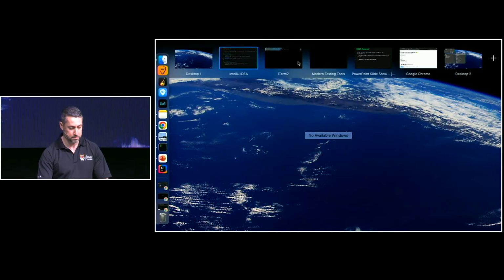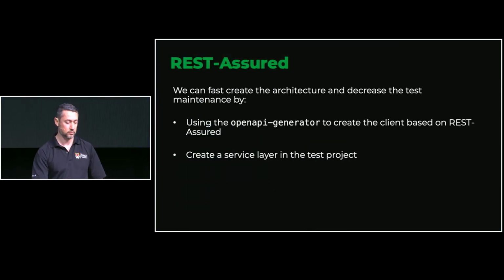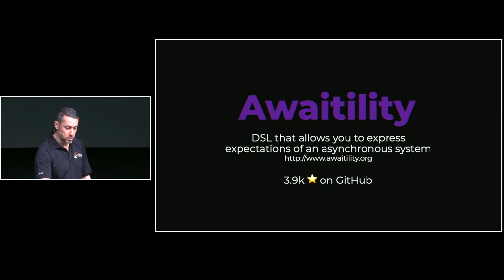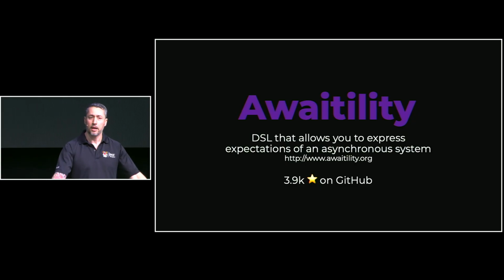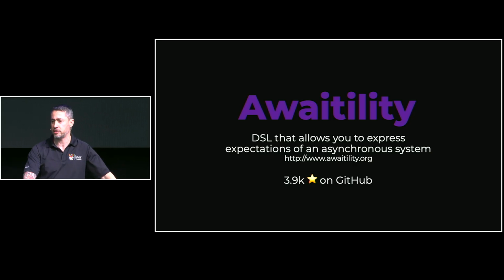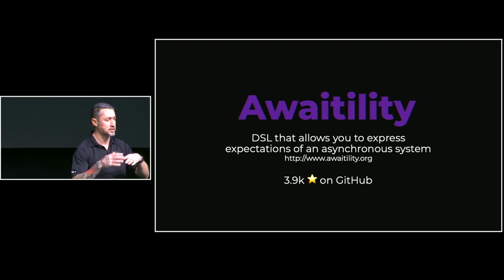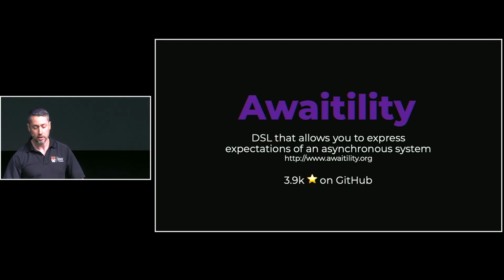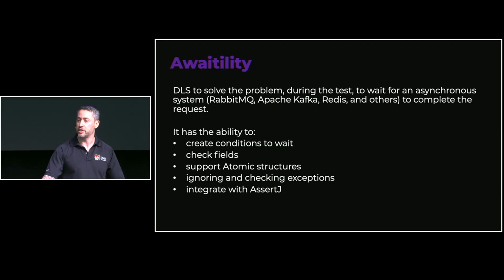Continue on that. Cool. Awaitility. Awaitility is a tool to support you with asynchronous stuff. And it's really common in API development as well, right? Normally, all the APIs we develop are synchronous, so we can just do a get and get the response instantly and have the expectation. But sometimes we have asynchronous systems.